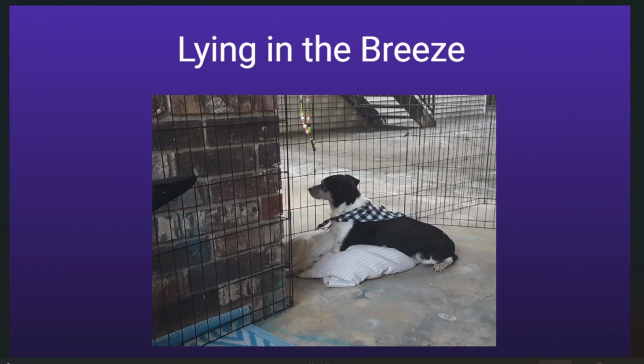All right, this is my boy Max. He's lying in the breeze. He was suffering from seizures, and he became a little weak. I couldn't take him on regular walks anymore, so I would take him outside and he would just kind of sit there and enjoy the breeze. I put a pillow down there for him so he could have something soft to lay on, and we would just kind of enjoy our time together.